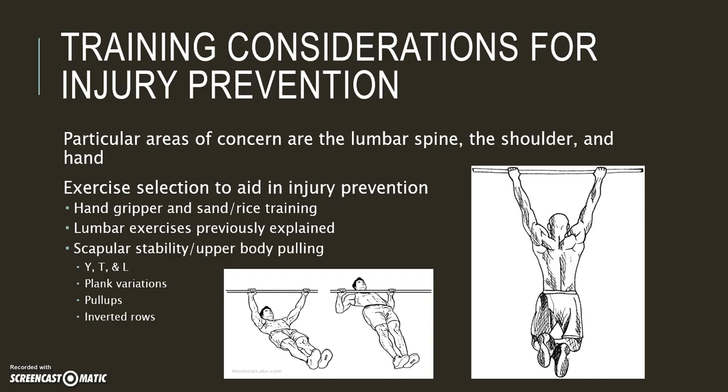The lumbar spine, we just don't want too much rotational movement through there. We want that to be nice and stiff and stable, like we talked about earlier. So some of those lumbar stability exercises explained earlier would be great for injury prevention as well as performance increase.